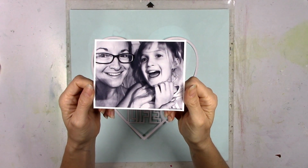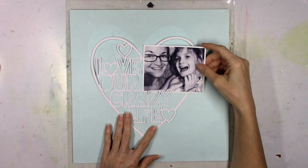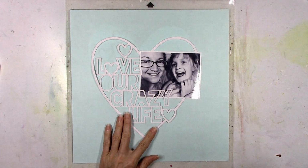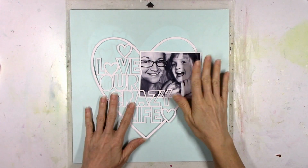So I have this picture here. I printed it pretty large because I wanted one big picture to kind of tuck right there to the right in that big open spot. And that's where I'm going to start this page.